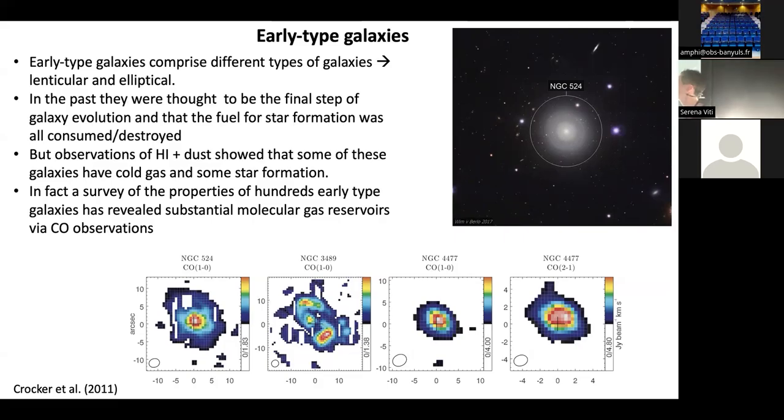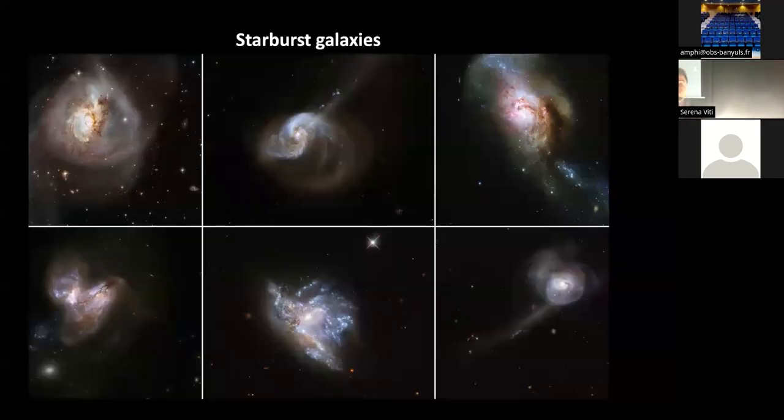Observations of carbon monoxide in early type galaxies have revolutionized the way we think about star formation also in the early universe. And then we have starburst galaxies. Those are one of my favorite class of galaxies together with AGN. They're all sorts of shapes, as you can see. They're very energetic, which probably leads to all these different formations. And for the nearby ones, we can now zoom in and study the different processes.